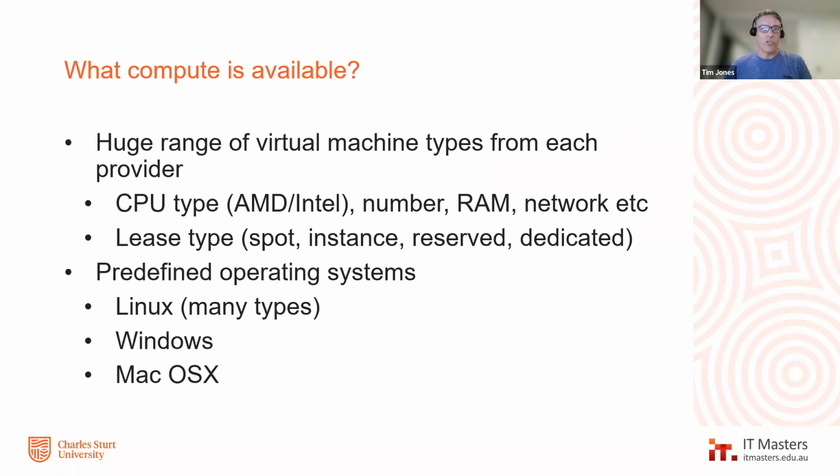The other side that we look at, as well as what we're deploying in the way that we would with a virtual machine within our own hypervisor environment, is the lease type. How are we buying this virtual machine? The first one is what's termed spot instances. Spot instances means that there's excess compute load, and people will essentially do a reverse auction for buying these spot instances.